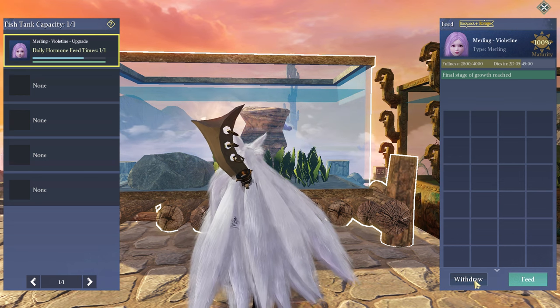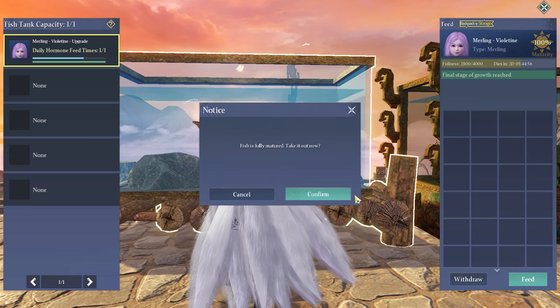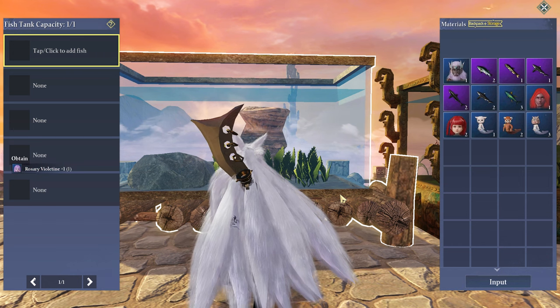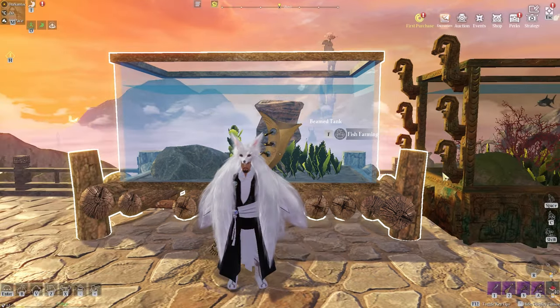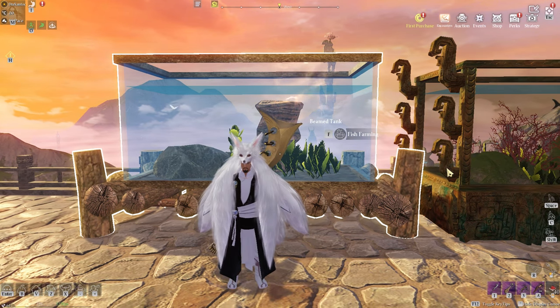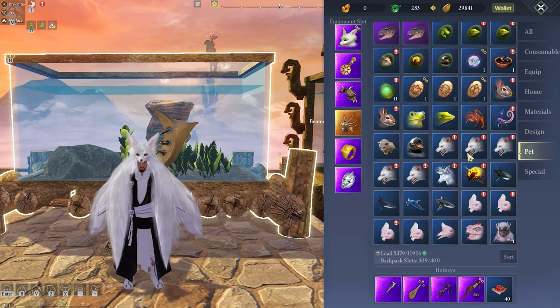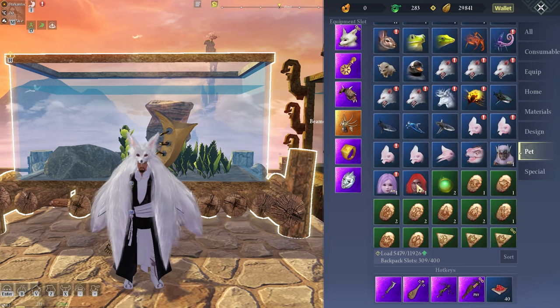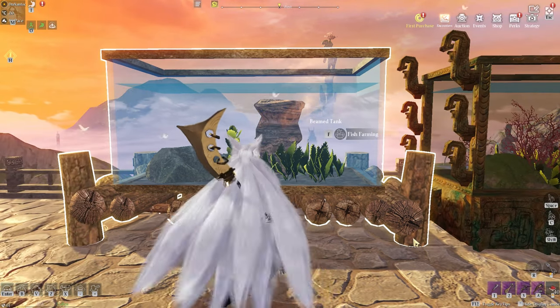Alright, let's withdraw her. Confirm. Oh, please don't be, what do you call it, an attendant. She is! I just wasted that. I don't know how to play this game. Pets? She's a friggin' attendant. Bruh. Alright, let's put another mermaid in.